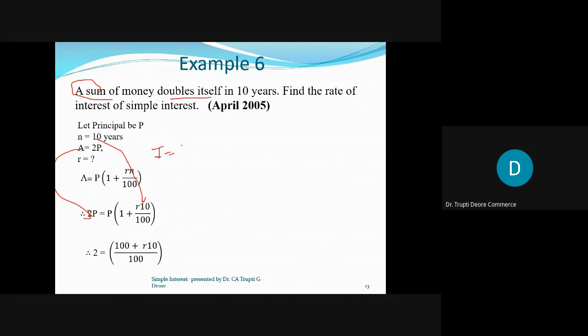Let's see what comes from the formula for I: A minus P N R divided by 100. Sorry, A minus P, right? First you have to calculate I. Now we will solve using the formula for I. Wait a minute, I will just erase the board. Instead of amount, we use the formula for I.